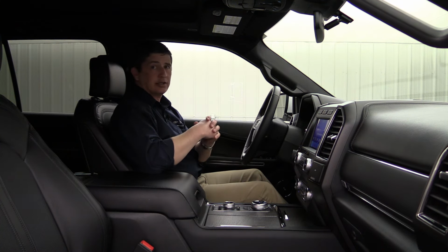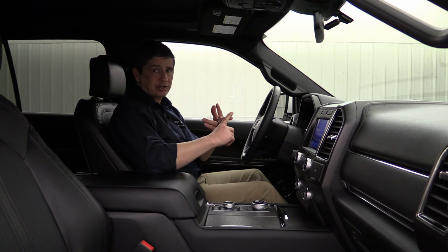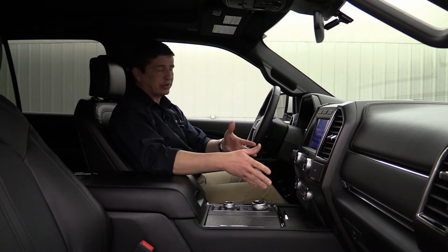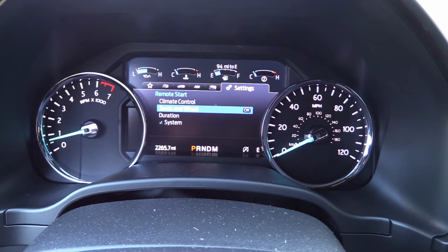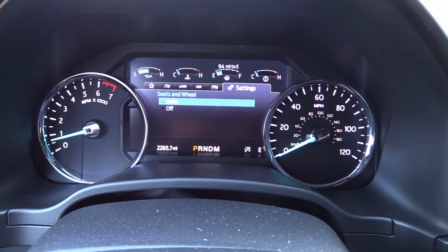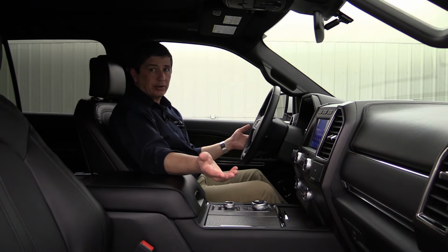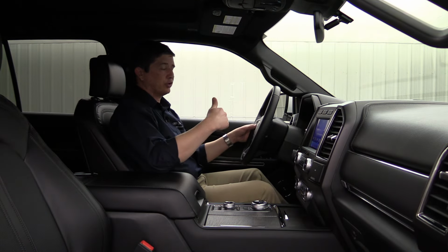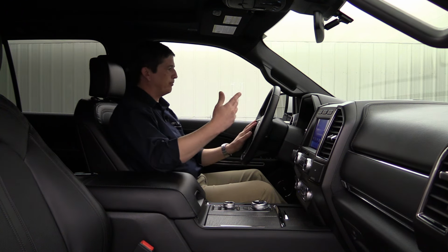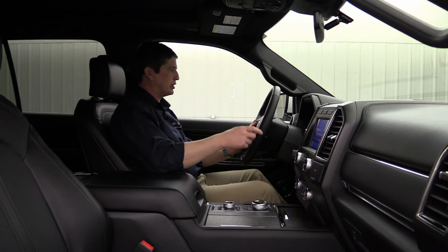The auto setting is, if it's cold enough outside, it'll go ahead and turn the defrost on, your heated seats and heated steering wheel on if you have those set up, but it'll set the climate control to the defrost for you. So if you go over to the seats and steering wheel, that's where it'll turn those on. If you have it on auto, it'll turn the heated seats on and it'll turn on the heated steering wheel for the driver, not the front passenger. Of course, you can turn that off for summertime. So when you want to start it, it'll do that as well. So that's how that kind of works there, and then you can change the duration and everything.